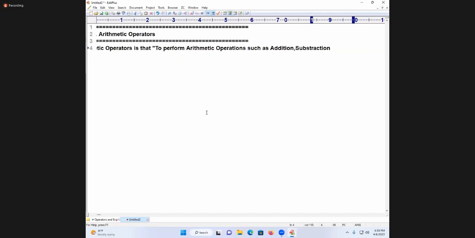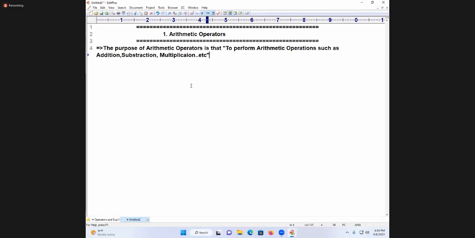Subtraction, comma what? Multiplication, etc. Such a type of operations if we want to perform, we will go for which operators? Arithmetic operators. The purpose of arithmetic operators is to perform arithmetic operations such as addition, subtraction, multiplication, etc.